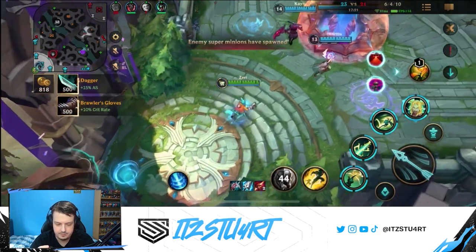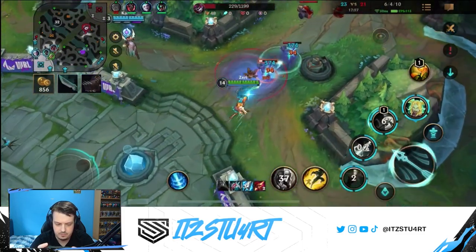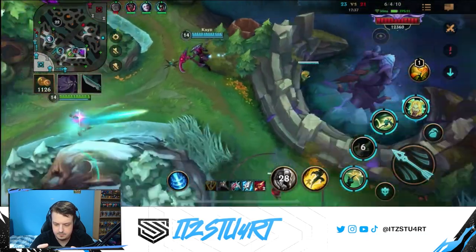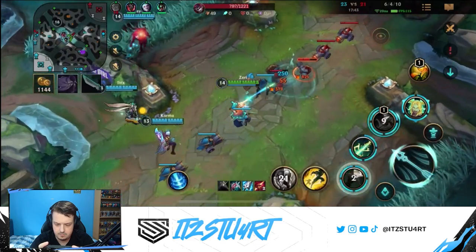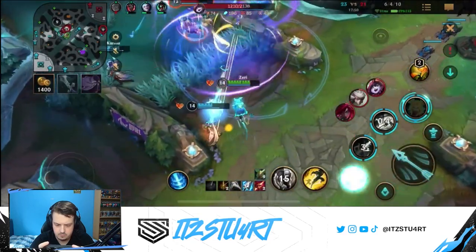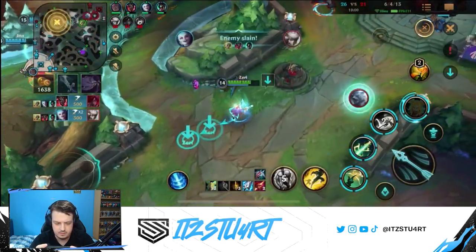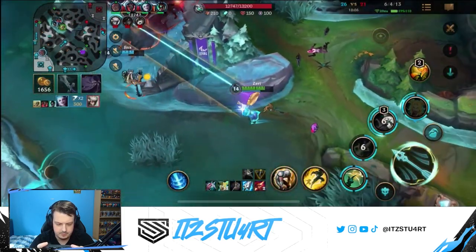I just get one inhib. I faced worse than this. We can win. Kill him. Nice. We end, we end, we end. Oh, it just ends. No. Oh, I'm pretty sure we end here. It's fine. We'll play it safe. We'll take Elder and Baron.